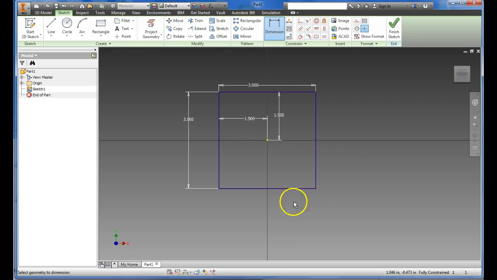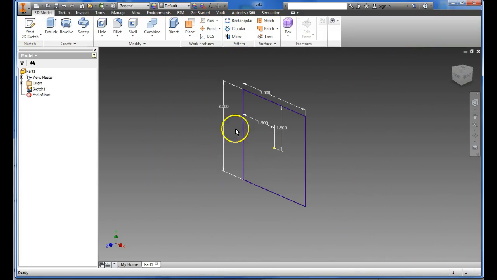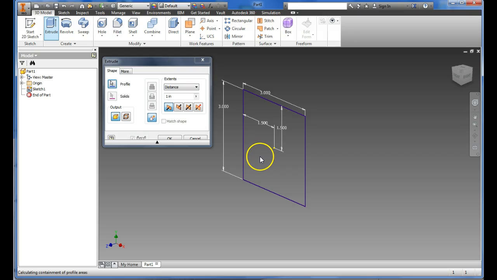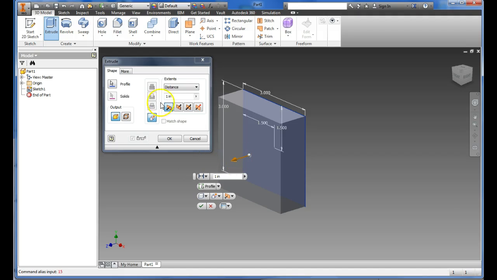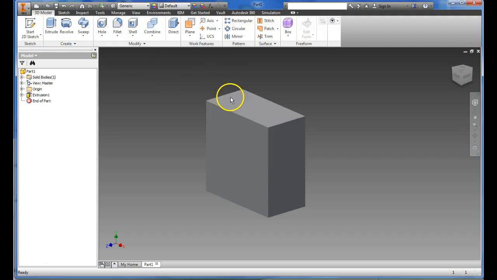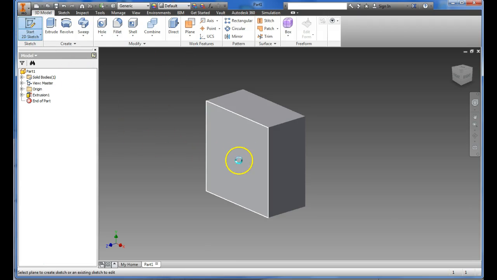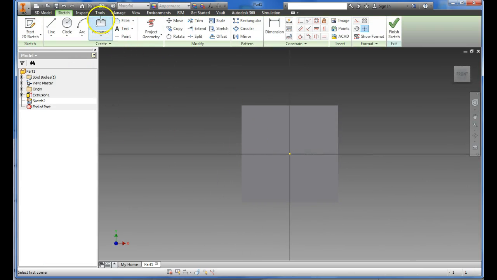Alright, so I make the square here. I finish the sketch. Then I can extrude it out. Tell it whatever distance. I'll do 1.5 inches. And same thing. Now if I want to do another sketch, I pick a face to draw it on.